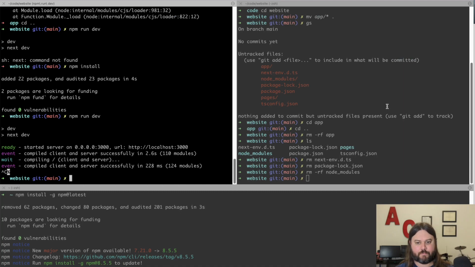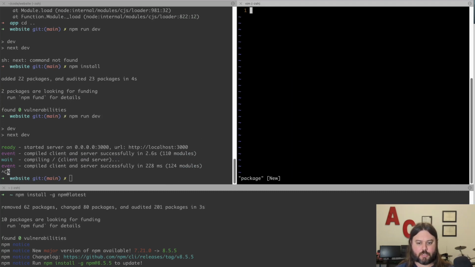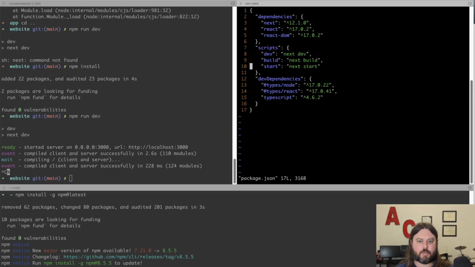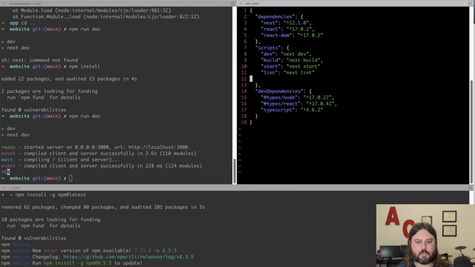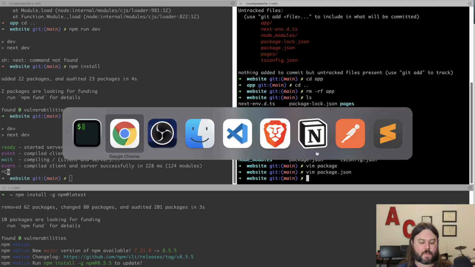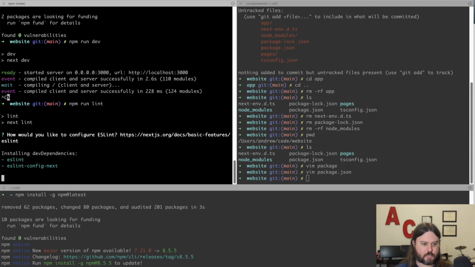Great job. Okay. Kind of jumping all over the place here, but we want to go into packages, and scripts. We want this lint. Oh, that's some nice syntax highlighting. I like that. Okay, and if we type lint, npm run lint, yeah, strict is what we want.